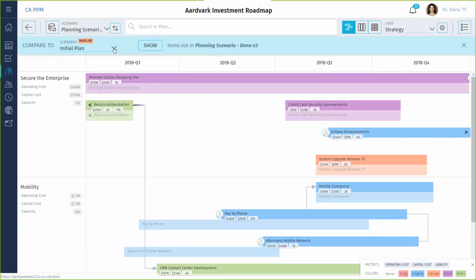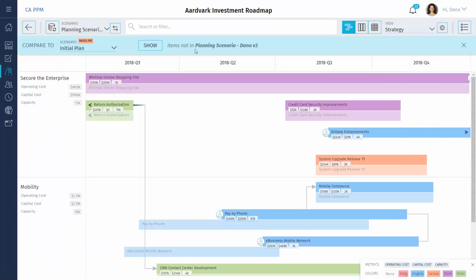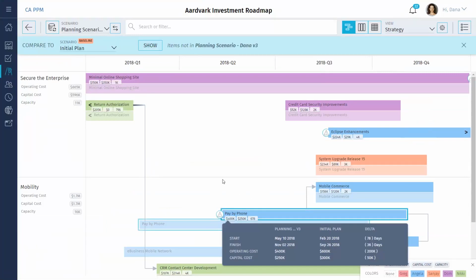Right now, I've overlaid our initial plan versus our current planning scenario, and we can see, for instance, this pay-by-phone initiative has significant deltas in the timeline. I can click here and start to drill in and see what exactly those deltas are. It's very easy for me to see how our plan has evolved and changed as we've been moving forward.